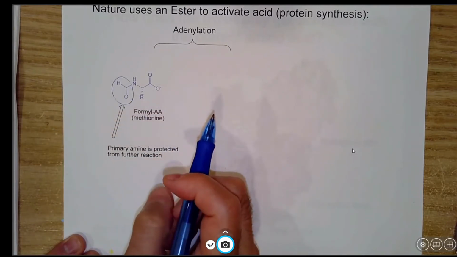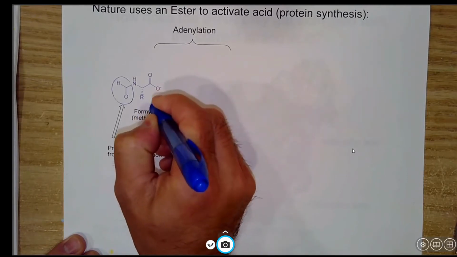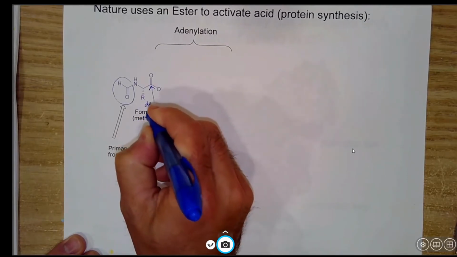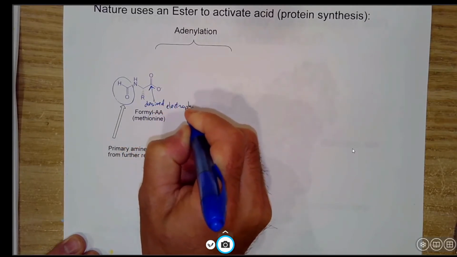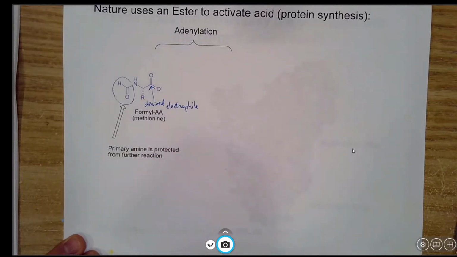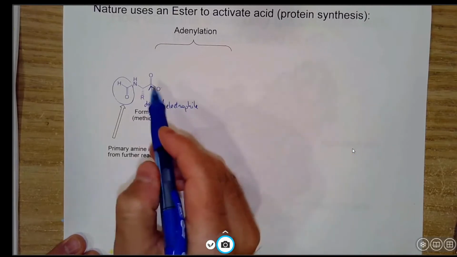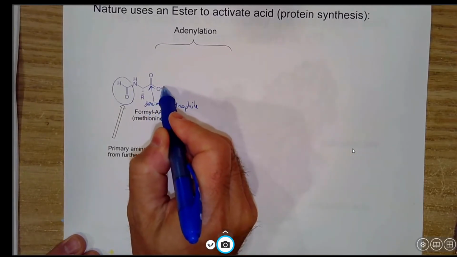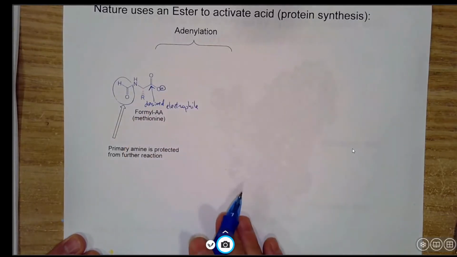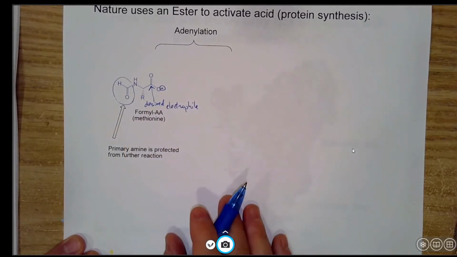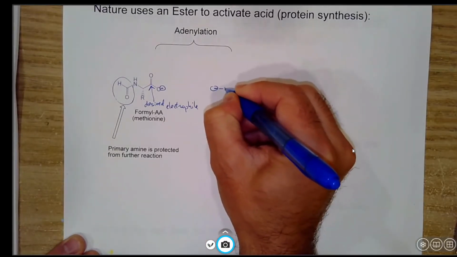Now, this is our desired electrophile where we want the amide bond to start being made. In order for this to be intercepted by a nucleophile, we need to first activate it. Recall, this is a lousy electrophile because you get strong resonance delocalization. So what this molecule is going to do first, it's going to react with this very well-known molecule. I'm just going to take some time drawing it.